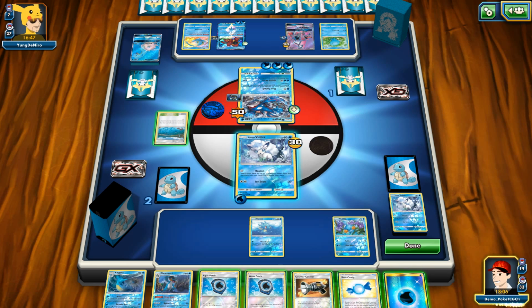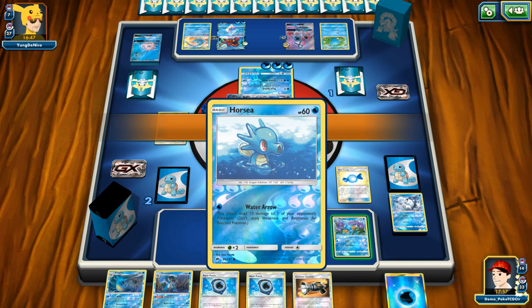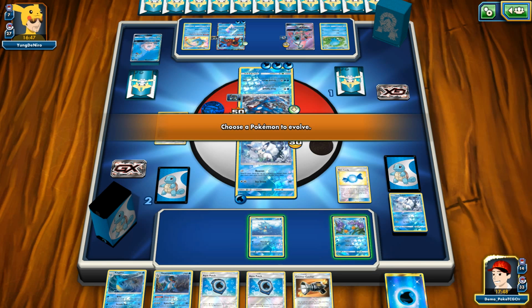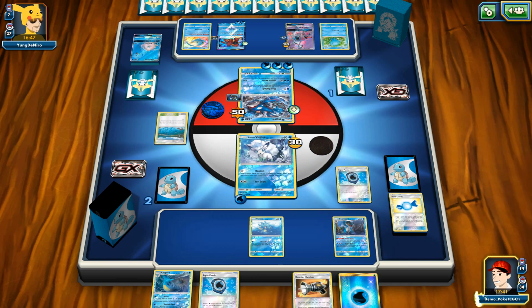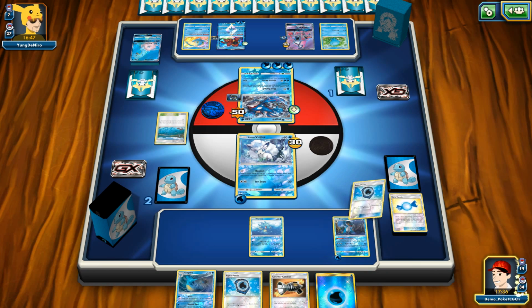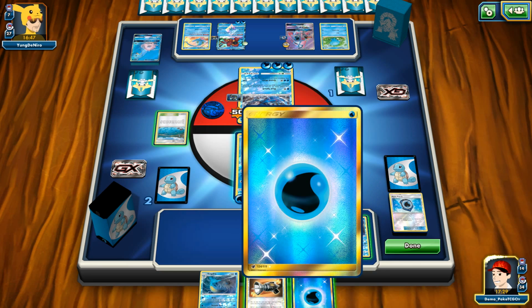So Whooper is here. I can snipe for the 90 on the bench. For how much can Swampert pull? 80, 100, 120, 140. So we have game here. We actually have game here with the Swampert. I didn't even realize that. 2 Aqua Patches plus Counter Catcher is a GG. So 2 Aqua Patches on my Swampert and a Counter Catcher play. And once again, that Counter Catcher is such an amazing card in this type of decks.